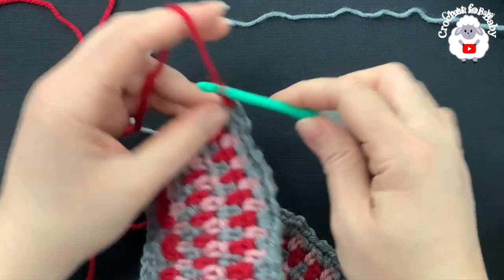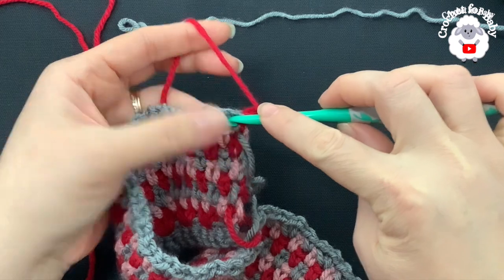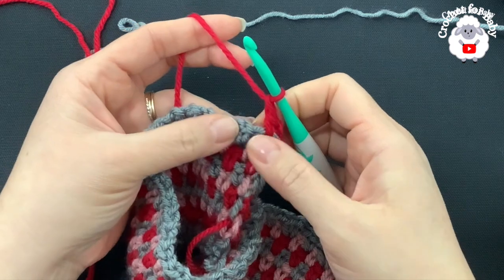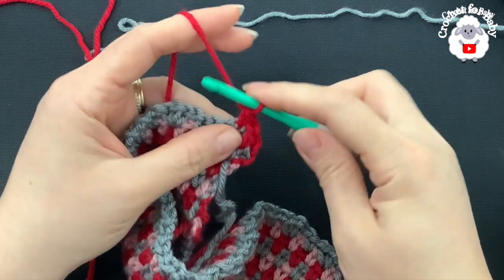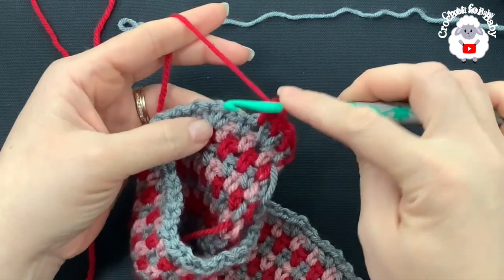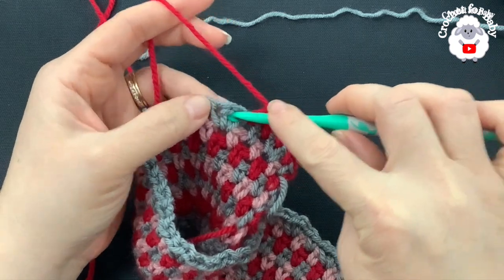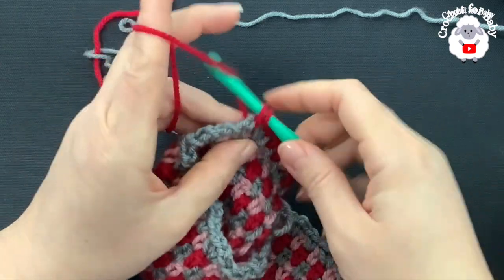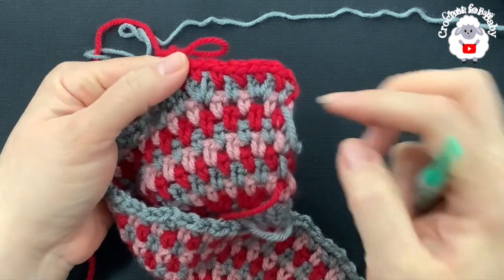Now for the 12th row, chain 2 and turn, and here beginning into this first chain 1 space, you're going to make a single crochet, chain 1. In the middle of these 2 single crochets we have a chain, so make a single crochet, chain 1, then single crochet, chain 1, single crochet, chain 1. In the middle of these next 2, same thing, single crochet, chain 1, single crochet, chain 1, and so on. Continue for this 12th row in this way and I'll meet you at the end.